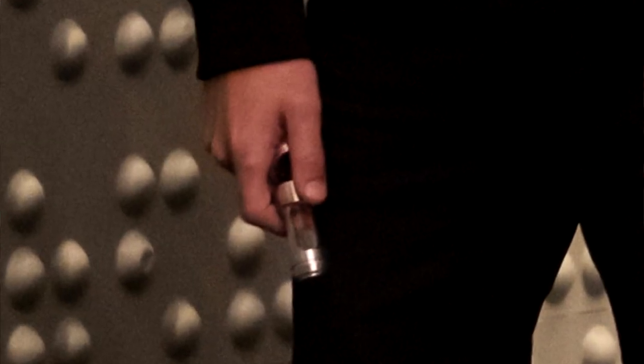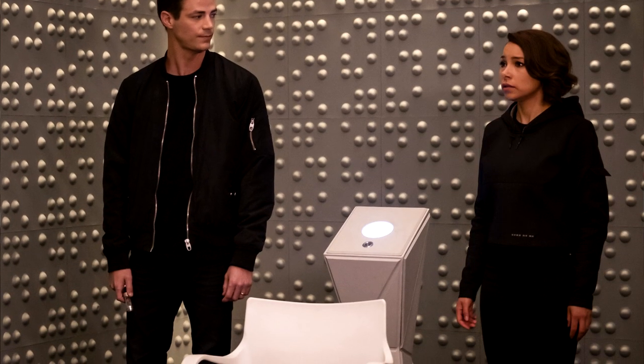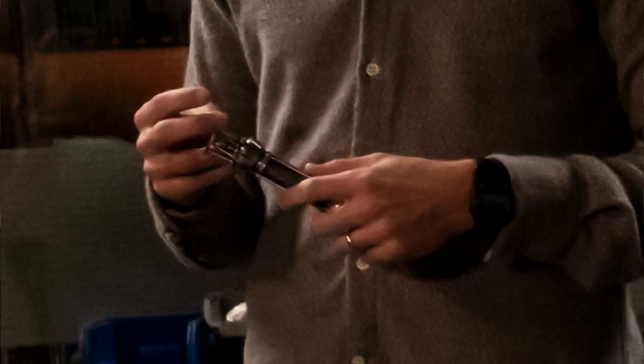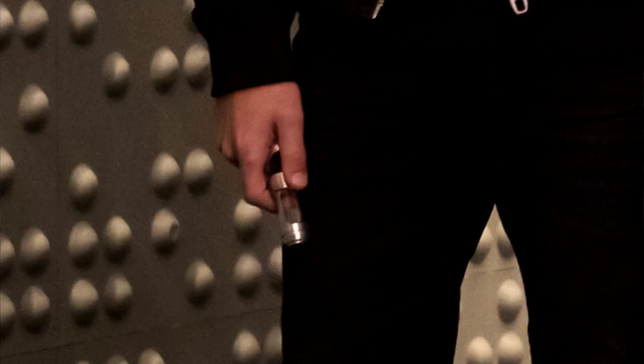This is where I want to ask: what the heck is Barry holding? What is that device he's holding in most of these promo photos? We can't forget that the synopsis states Barry and Nora travel back in time to get some key necessities. When I was looking at these promo photos, that was one of the first things I noticed in Barry's hand, and I was racking my brain as to what it could be. It's got to be fairly significant if he's holding it throughout quite a few of these promo photos.